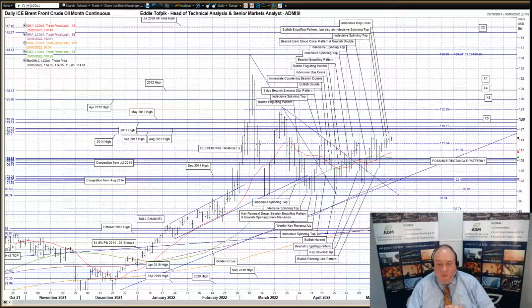Well, for all that detailed work I'd done to lay out the potentials on the upside, it could all instead be seen as a possible rectangle pattern still in construction. Now, I'm not sure on all this as yet. I'd like to see how and if prices manage to deal with any attempts on that upside congestion area, but I've already put all the proposed targets topside on probation with a view to possible retirement. If things do not show up soon, then all the X targets will become redundant.